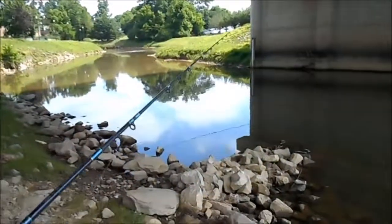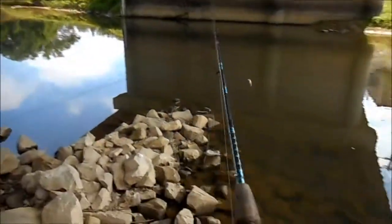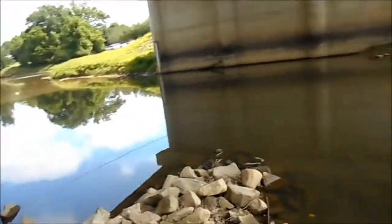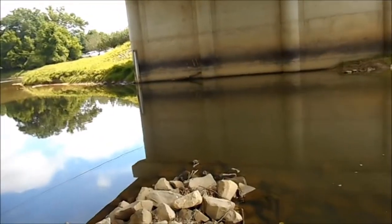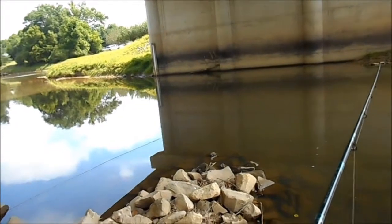Alright. Move down here to this other bridge. I had such good success at that bridge that nothing was biting after that. So let's see what we can get here. Hopefully we get something that's hungry enough. Oh yeah. Oh, missed him right off the bat.